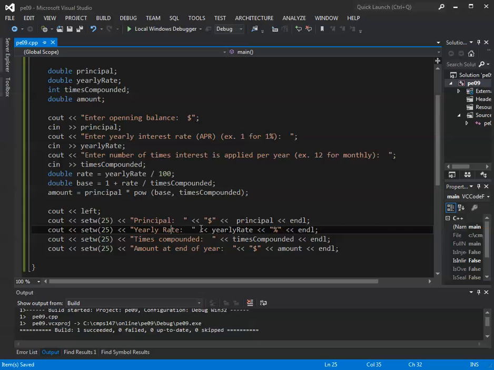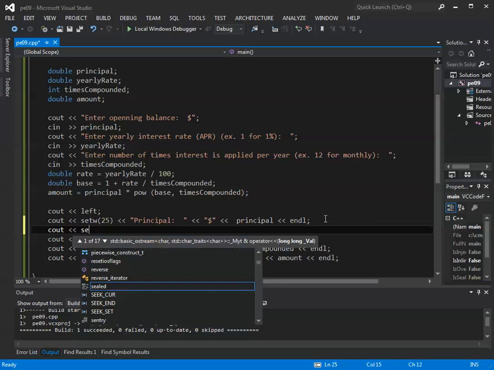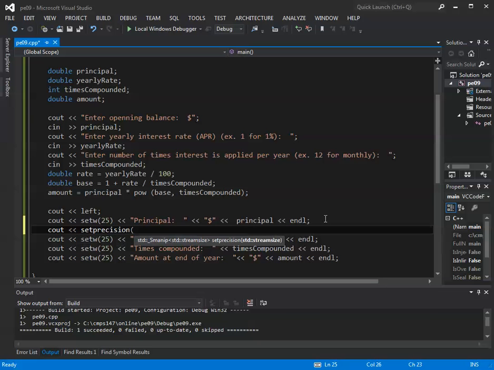Normally, I like to put my permanent modifiers on separate lines. It's not required. So before I print out yearly rate, I'm going to do cout set precision 1. I'm also going to do fixed up here, and I could do it at the same time.